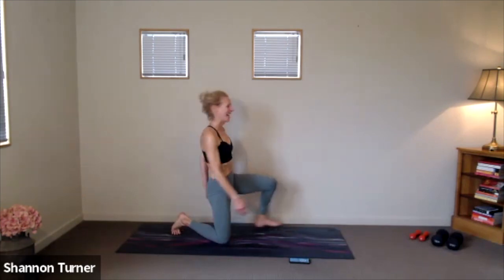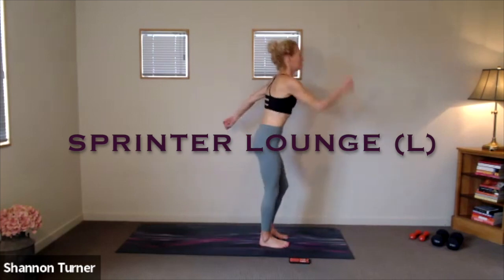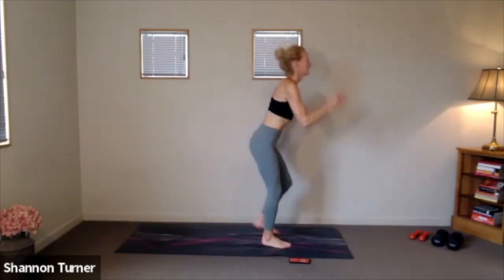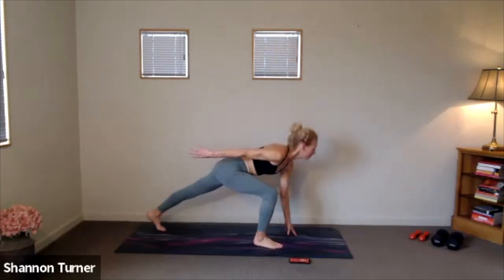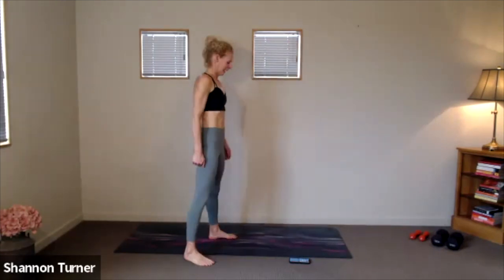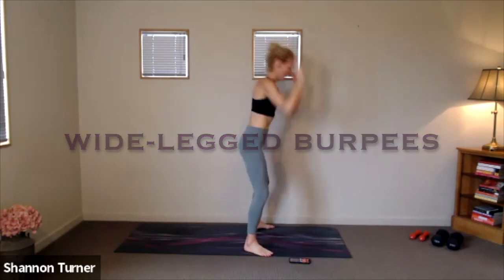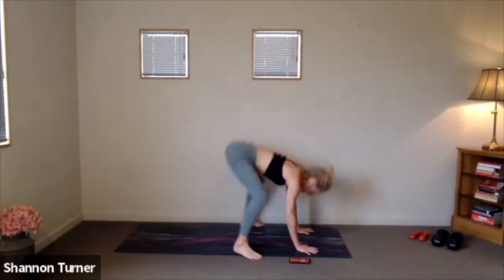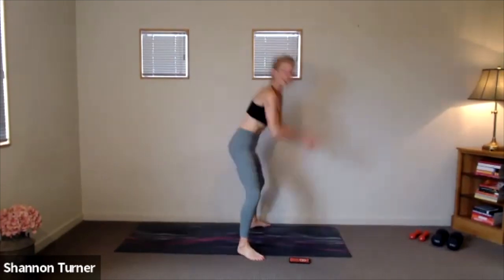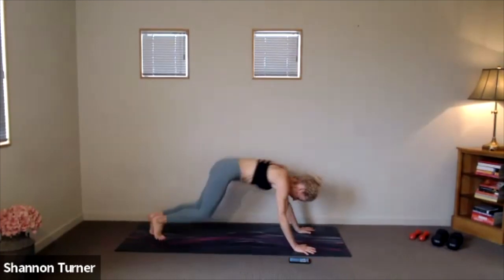We'll take our sprinter lunge with the left toes reaching back, left fingertips down. Here we go. Finding these transitions, evening out the breath to help make them more smooth as you shift the balance from one leg to the other. Three, two, one. Change. Wide-legged burpees, first round — jump back, jump wide, squeeze to stand. Here we go. Take another pace — it helps you get that little bit of a cardio blast. We're avoiding the high impact by not jumping from the top. Super connected to your belly as you land. Change.